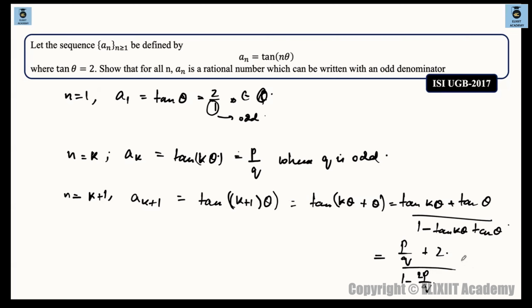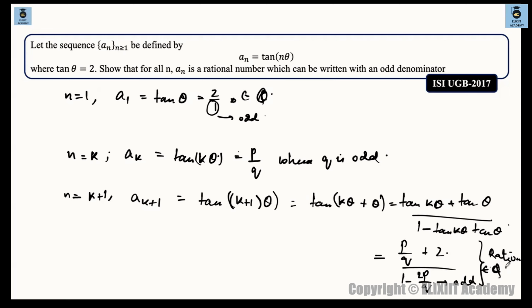ठीक है, अब p by q ये हमने मान लिया कि p by q इज रैशनल नंबर, तो है ही, p by q तो रैशनल है ही, ये भी रैशनल है, तो रैशनल प्लस रैशनल ये तो रैशनल होगा ही. ठीक है, सिमिलरली 1 माइनस रैशनल ये भी रैशनल होगा. अच्छा, 2p by q इज इवन नंबर, तो 1 माइनस इवन ऑड नंबर, नीचे वाला ऑड है, रैशनल वाला फॉर्मेट है, माने p by q वाला फॉर्मेट है, तो रैशनल है, माने दिस बिलोंग्स टू q बेसिकली.